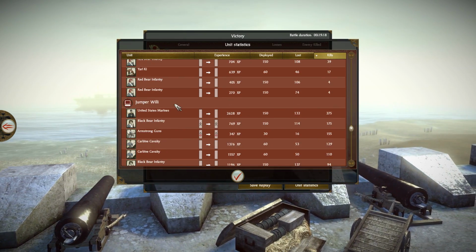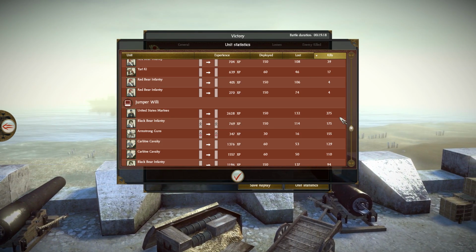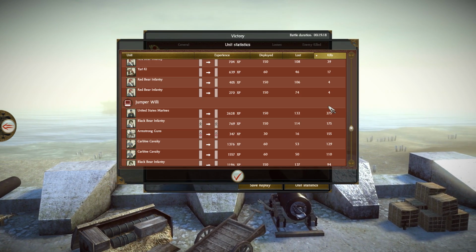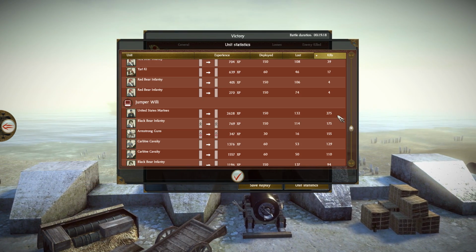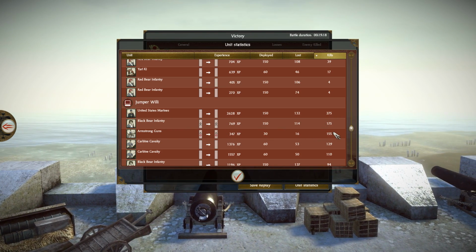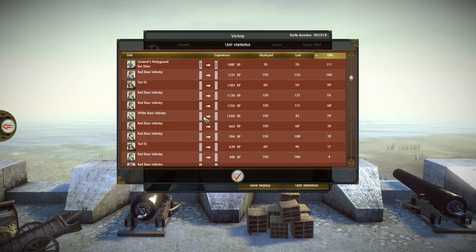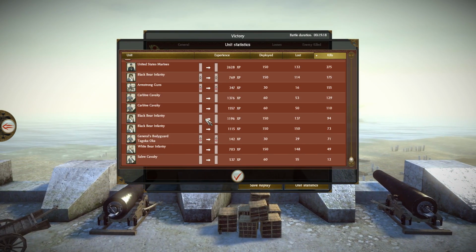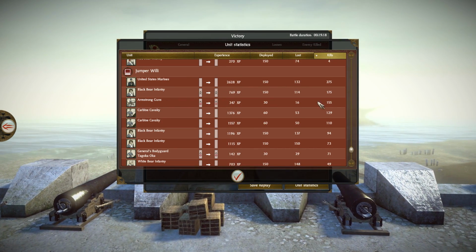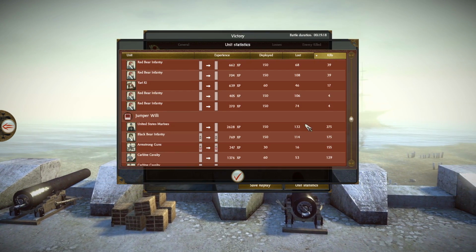So, very nice. And then if we look at Jumper, well, of course, the U.S. Marines getting 275 kills. That is insane. His artillery coming in third with 155. But unfortunately, I think the bigger army here won. Just too many guns for him. And the artillery, it's just one unit of artillery. That's crazy. But that was a lot of fun to watch.